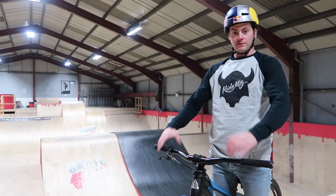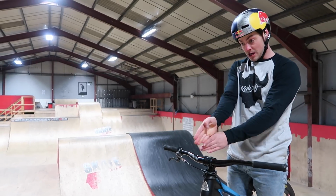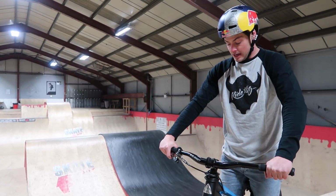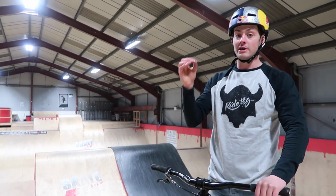When you're riding up the lip, obviously it's a trick where you're not spinning. You want to draw a perfectly straight line up the middle of the ramp. You don't want any carve, you want to be quite solid. And then the trick starts from the moment your front wheel starts to leave the ramp.